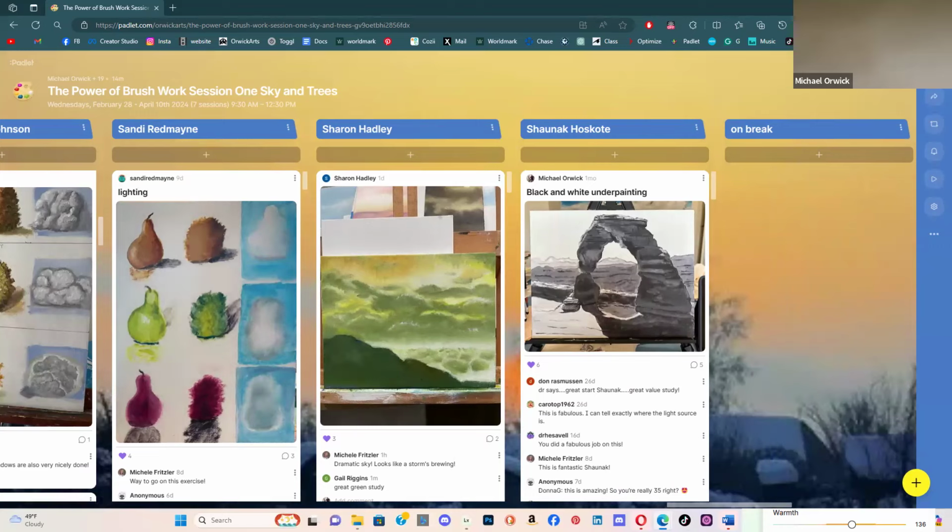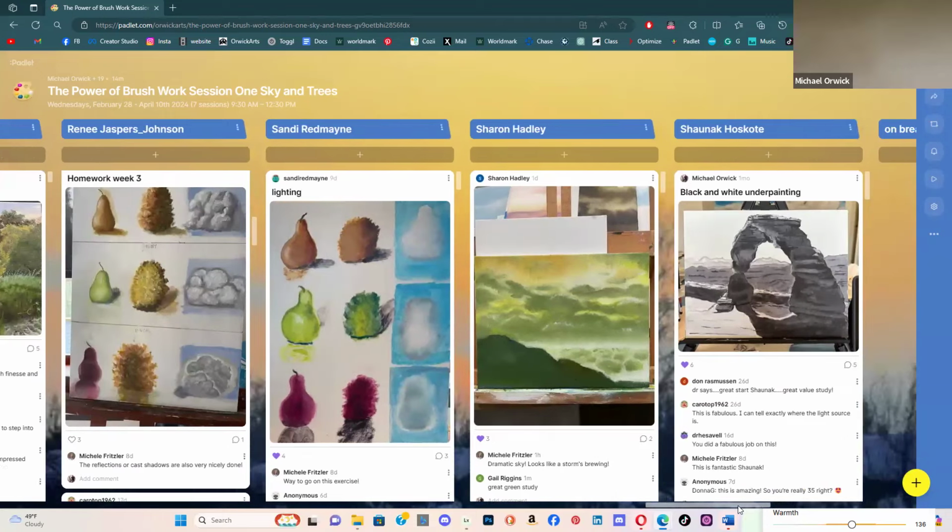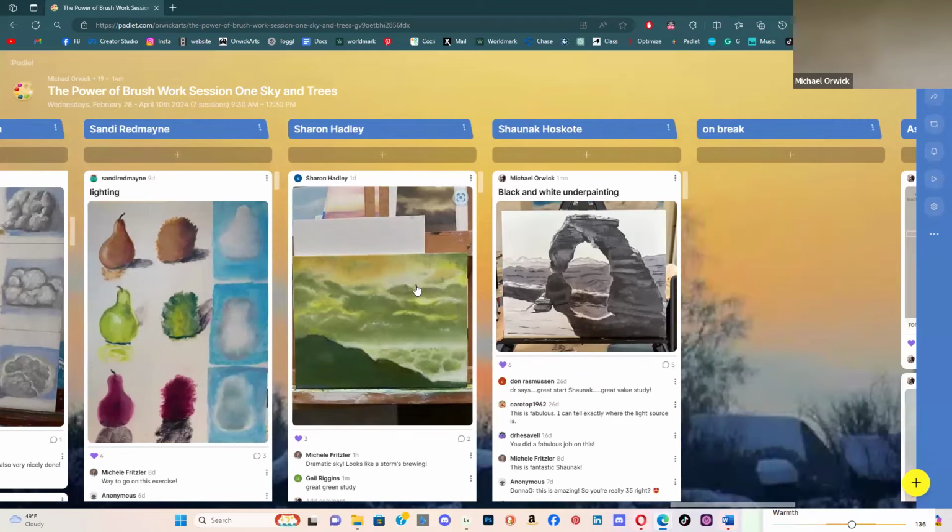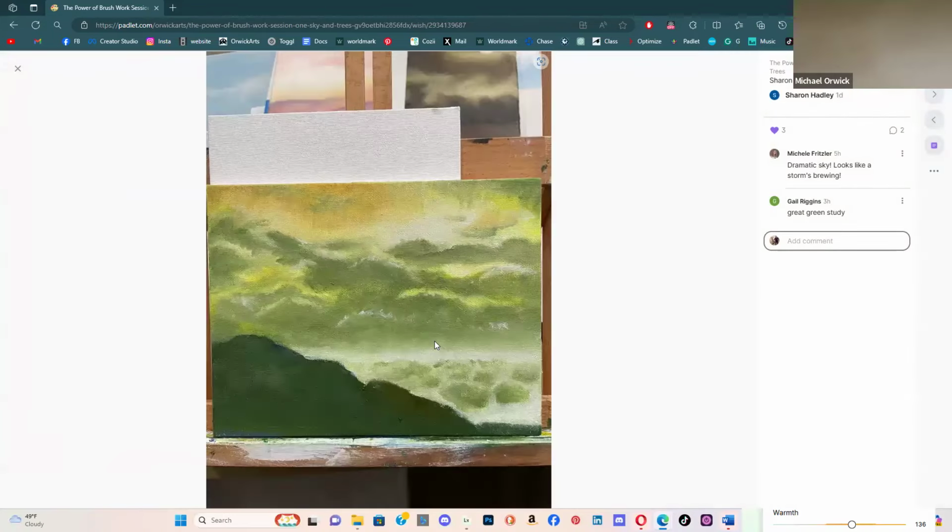All right, Sharon. You said to me what I wanted to. Tell us a little bit about what you wanted to paint. It was a picture from a book, a motion picture I think, and the clouds are on the ocean, showing up on the ocean, and the sky is dark, which is stormy, with light showing through, and I don't know what else to say. I just like the picture.